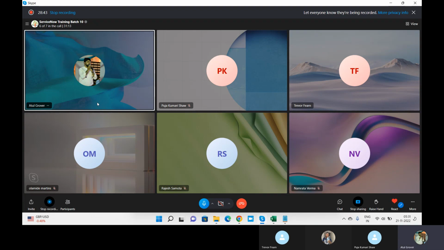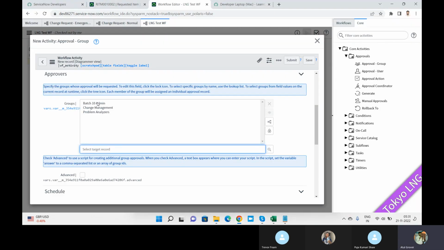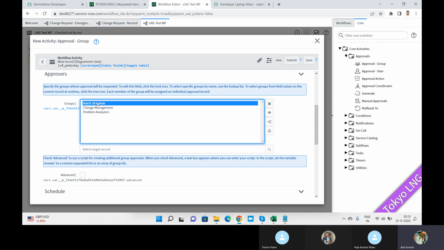Mother says, no, you will not get it because your father does not agree on this part. So now the question comes: if in a batch of 10 we are 5 people, do I need approval from everybody? Think practically. If I take approval from 5 people in a single group, how much time will it take? Rajesh is worried.